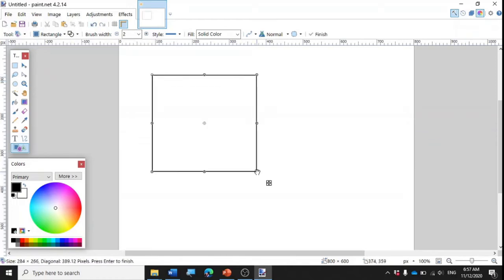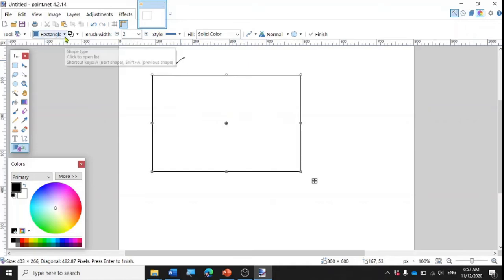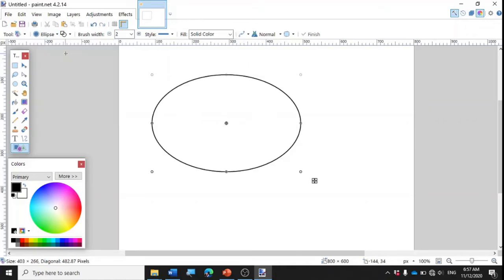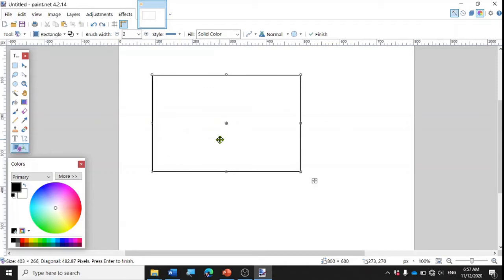Again, let's do it again. You draw the rectangle, and then it's an oval, and then just click on the redo button. Yeah. Now you have your rectangle.